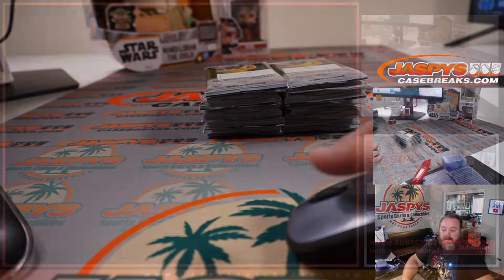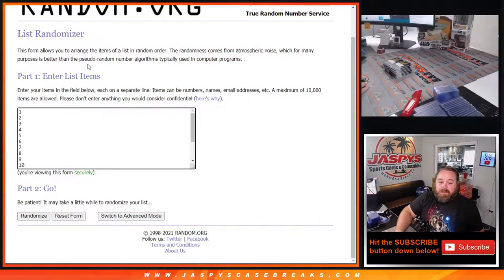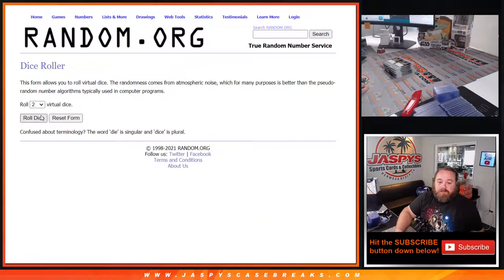So stacks, pack 1 through 8 on the left, pack 9 through 16 on the right. So let's pop back over here to the randomizer. You can see the stacks right there.